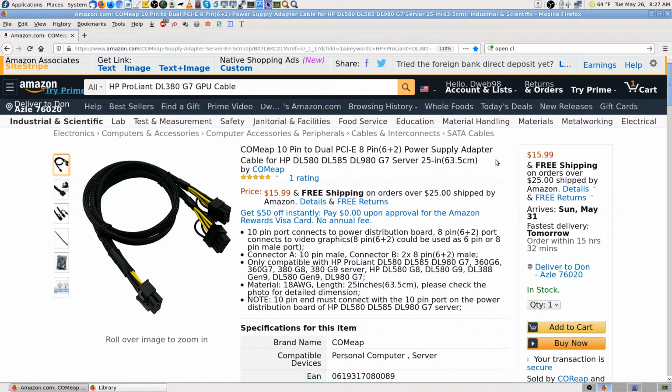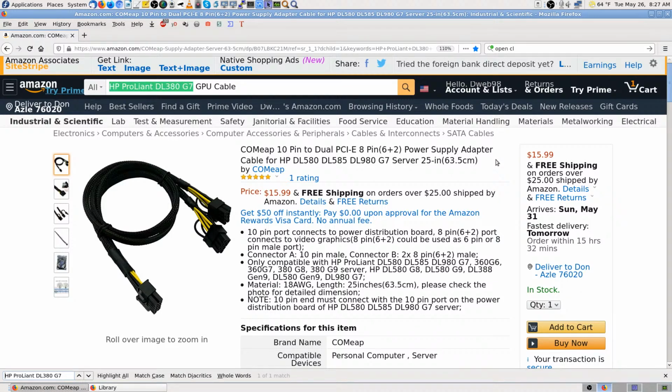Not with this card. You would not want to use that other 8-pin. You would be overdrawing your wattage on your machine.